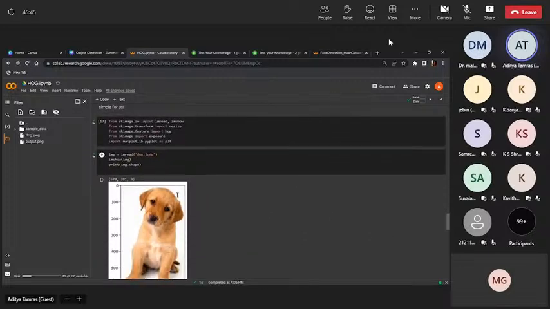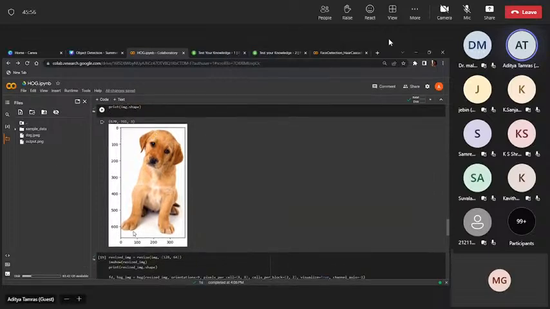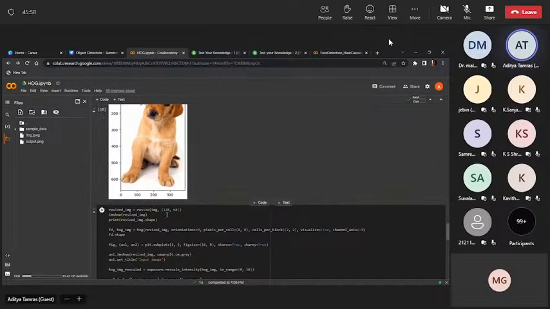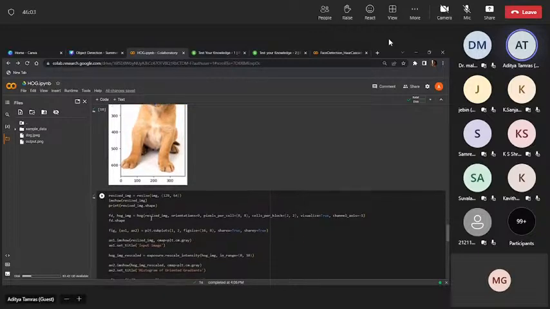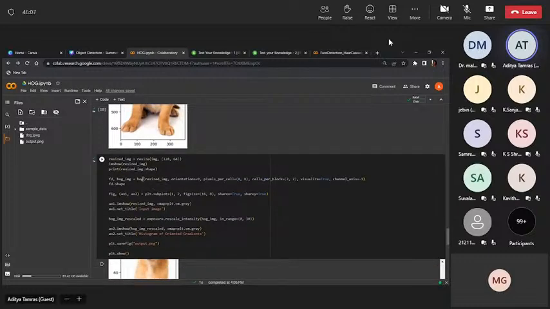Again, these are the necessary imports that you have to do. From skimage.feature we import HOG, we print the shape and resize it again for our convenience. After that, we pass it through the HOG function.